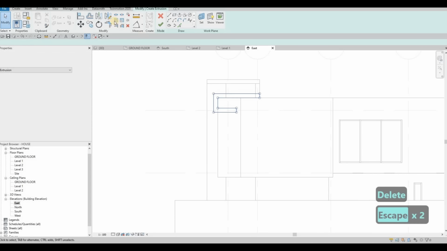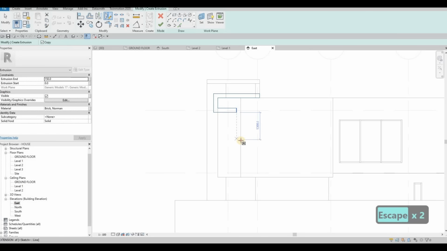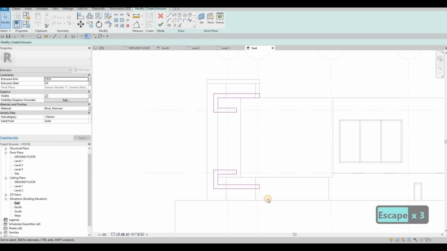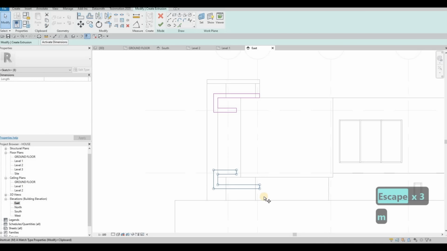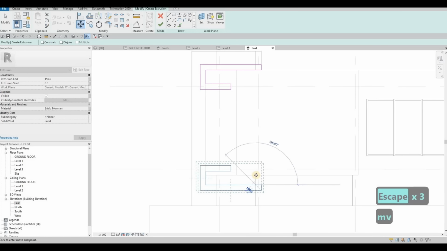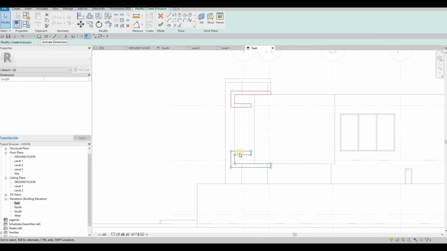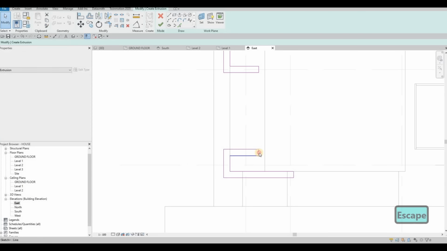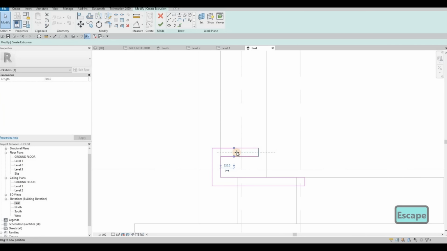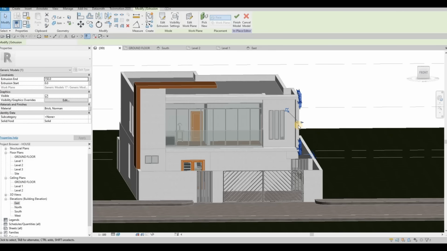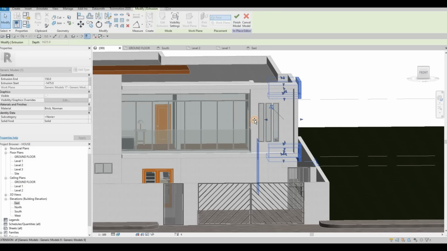And then I want it to be mirrored right here. Move it all the way right here. But this one is just an extension. And then click finish. Let's look at it in 3D to see how it looks.